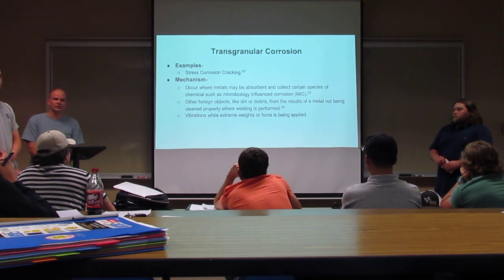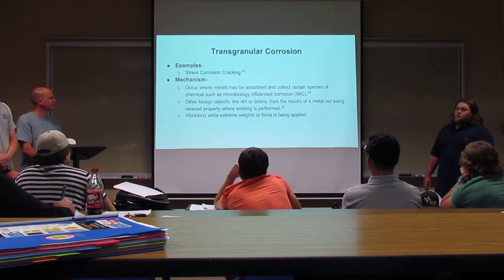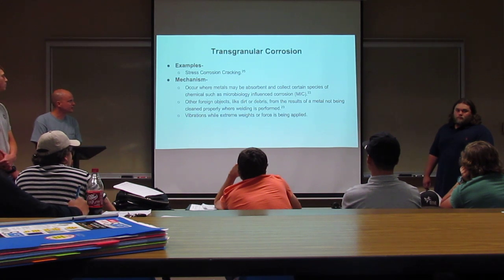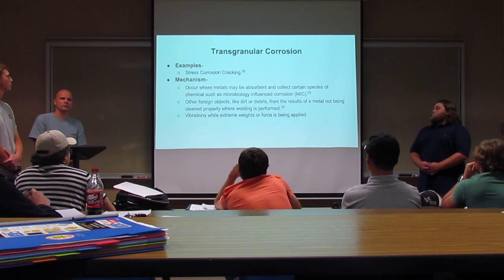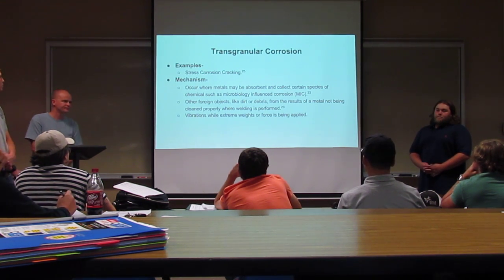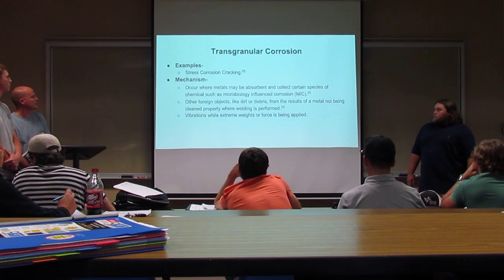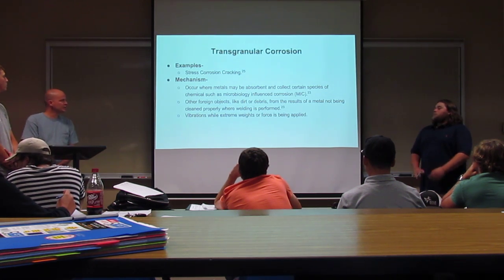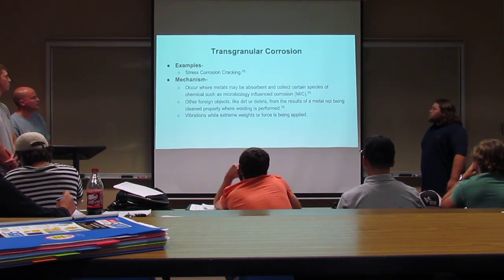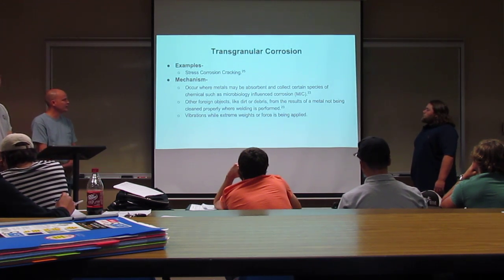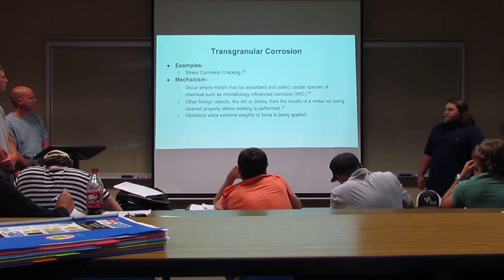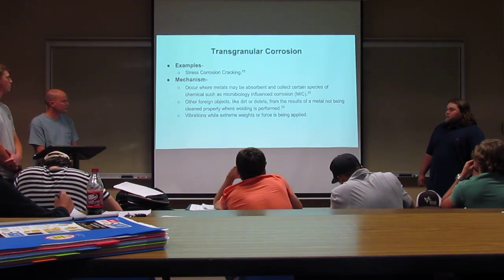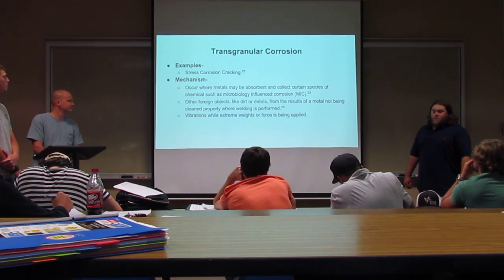An example is stress corrosion cracking. The mechanism is that it occurs where metals may be absorbent and collect certain species of chemicals, such as microbiologically influenced corrosion, also known as MIC for short. Other foreign objects, like dirt or debris from a metal not being cleaned properly or from welding being performed, also contribute, as do vibrations while under extreme weight or force being applied.